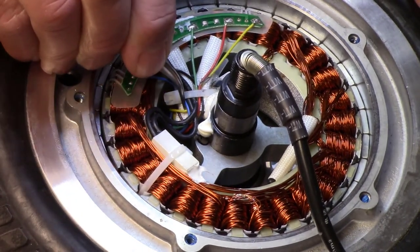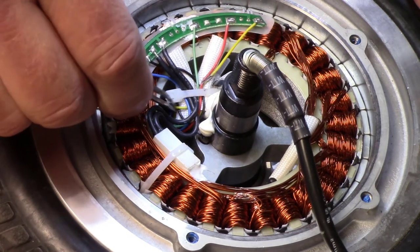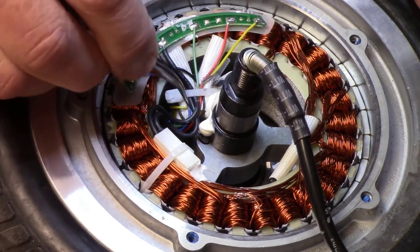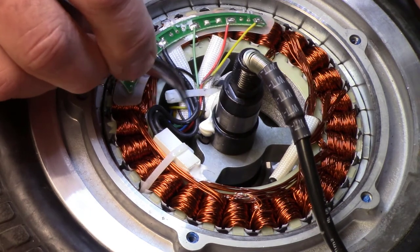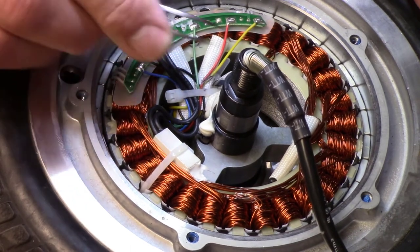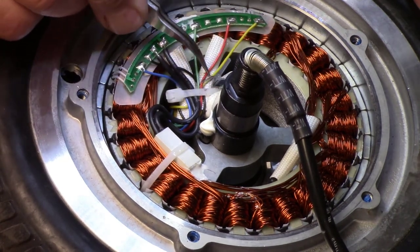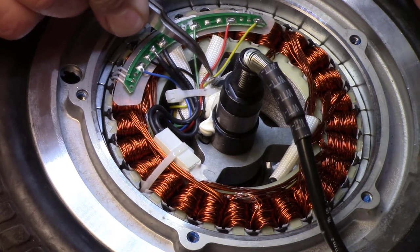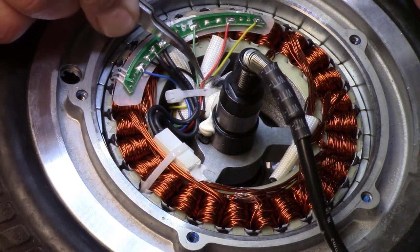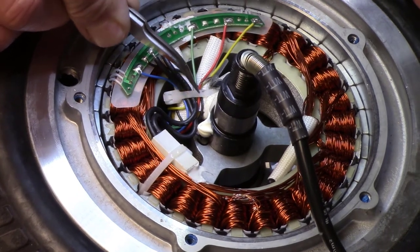If I can get it to move at all. Down here on the side, you can see how the red loops around all over the place. So we got a lot of extra wire there. And I don't think the yellow may have lost some strands connected, but there's nothing sticking up there. And the reds definitely didn't. The red's going to be the easiest. I'm going to do it first.